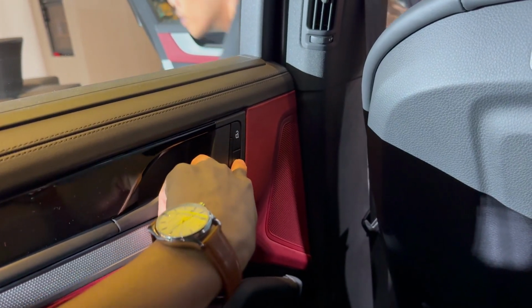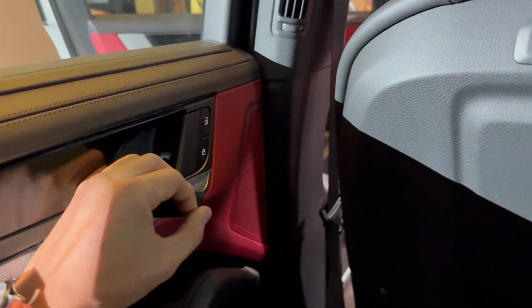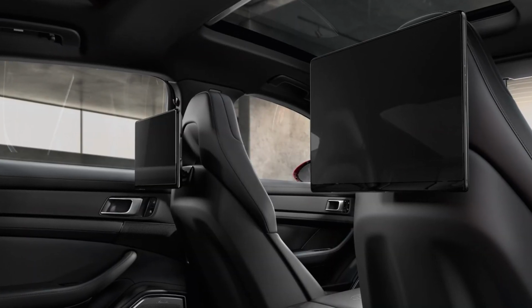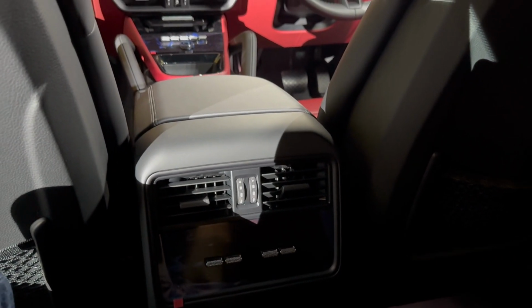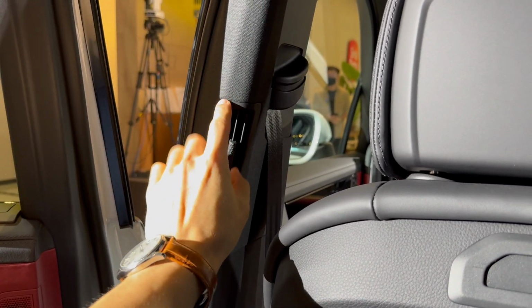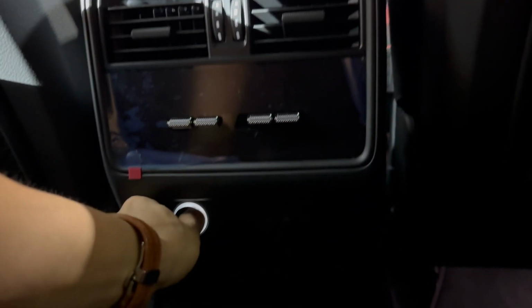The lock buttons are available on the rear seat with buttons over here. Okay, interesting, right? A little space for the documents and stuff. I think this is the optional infotainment system you can have over here as well. There's also a spec you can choose from Porsche Malaysia, right? You've got rear seat aircon adjustment, which is very important. Of course, the B-pillar aircon, very important, so you don't have to blast aircon from the front for someone in the rear, right? Those are very important things that Porsche will not make mistakes on, okay?